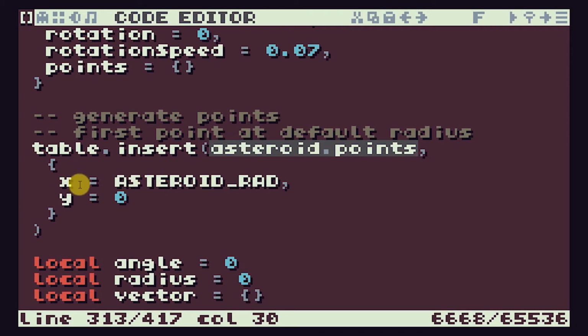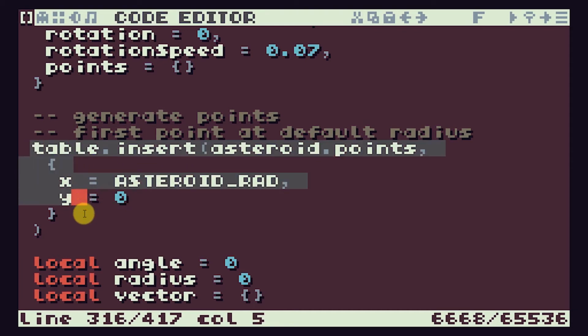And I'm simply going to set the x-coordinate equal to the nominal radius. Remember, I created some constants, asteroid underscore rad, for the radius, was that nominal value of, I think, 25 at the moment. I'm then going to set my y value equal to 0. So that will give me my very first point, which will be along the 0 degrees angle, so along my x-axis to the right of my center point.